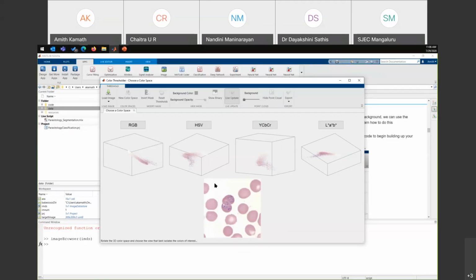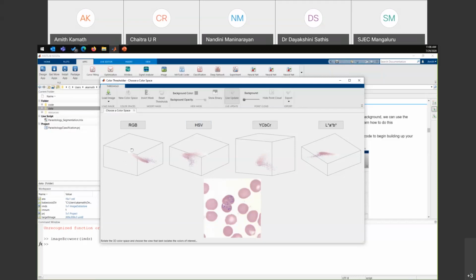Each pixel happens to be a dot in this color space. If you look at RGB, for example, the white regions are somewhere in the middle, in this corner of this blob, but somewhere in the middle of this entire cube.